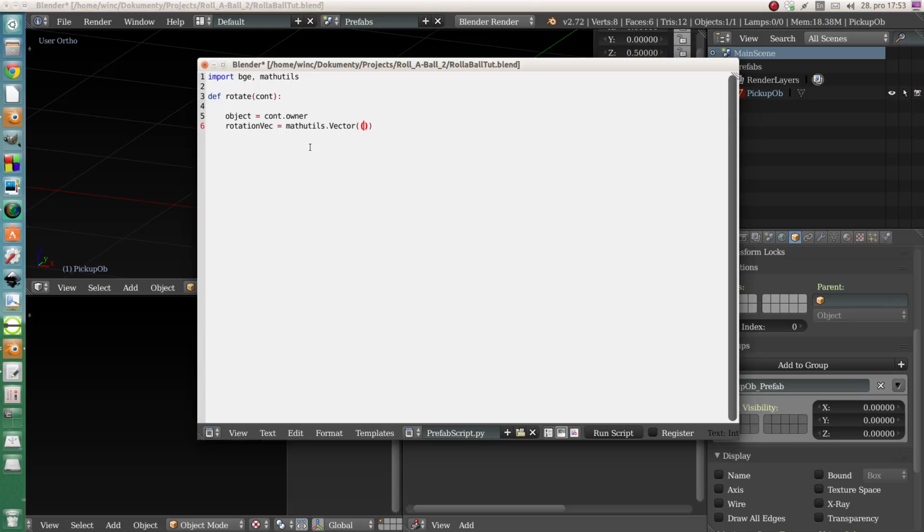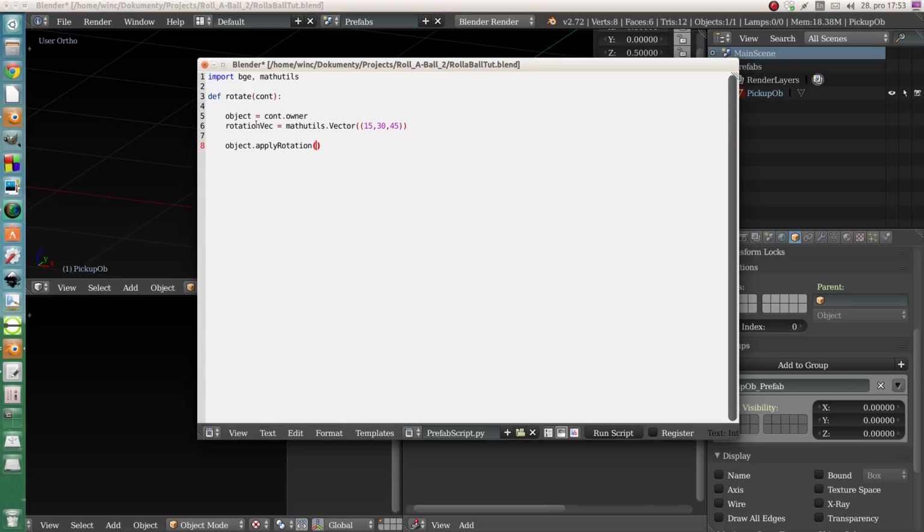So they are using, I believe, a 15, 30, 45 vector for rotation, and then you can do just object and I believe applyRotation. Not apply, again different layout of the keyboard, sorry for it.